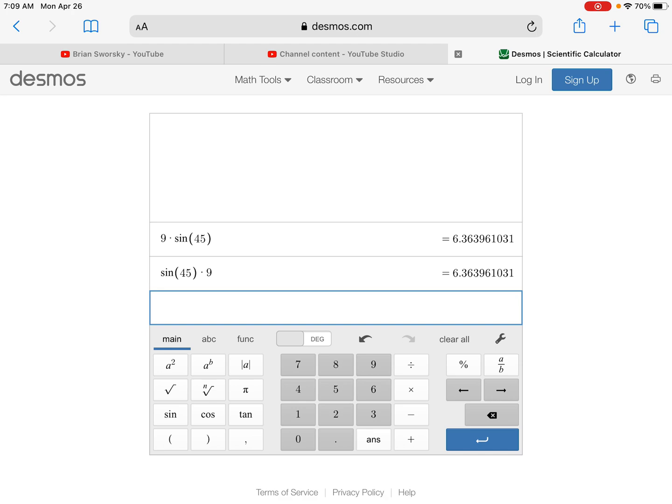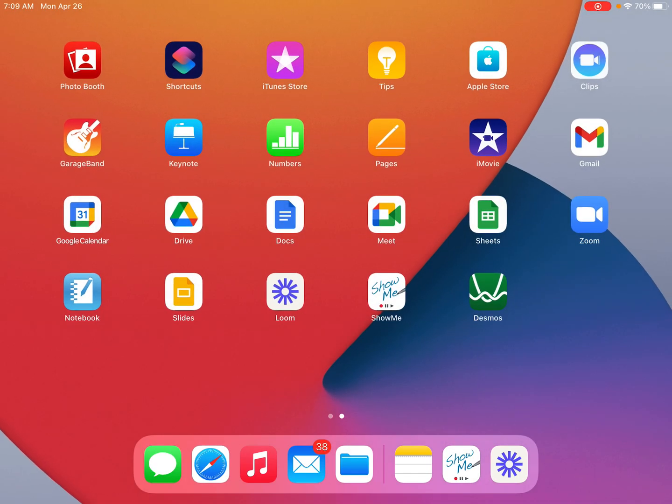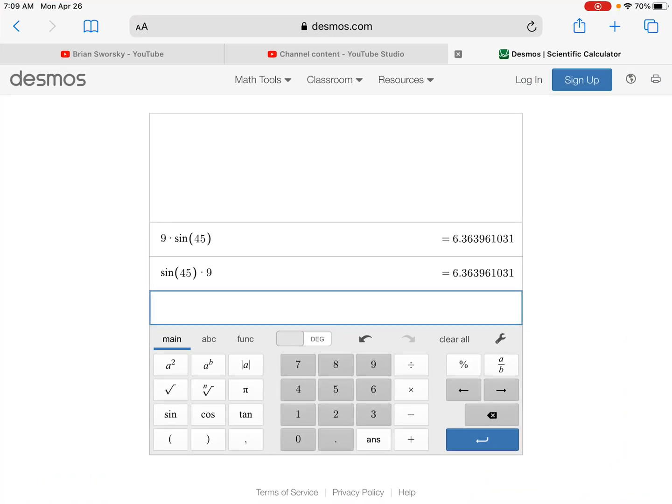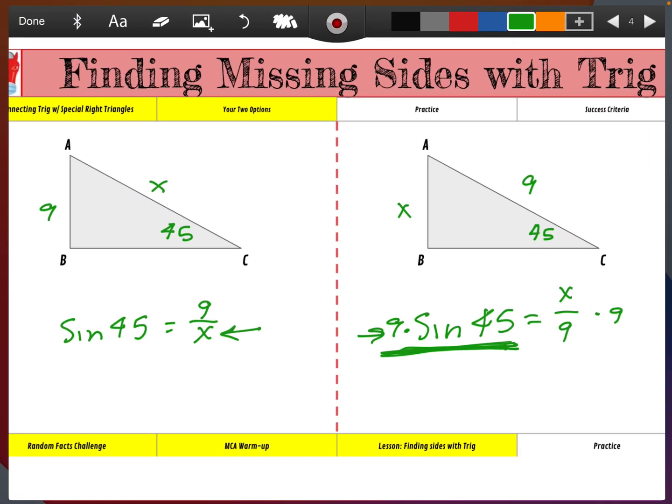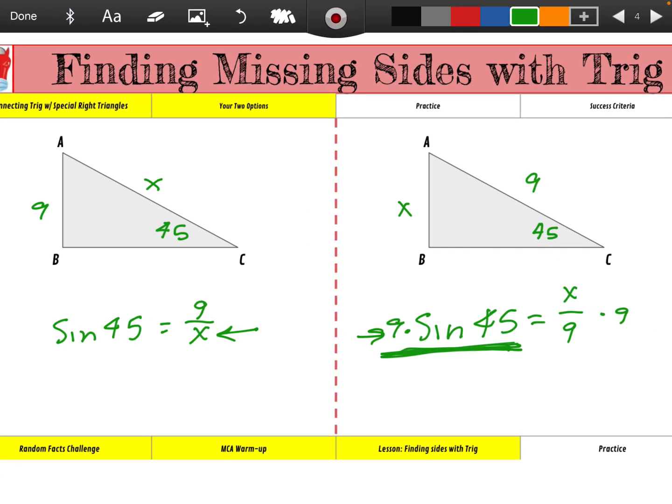All right. Back to the action. Nope, not that action. This one. Okay, so that's all I'm typing in, is sine 45 times 9. And all I'm telling my calculator is that I know that I want the ratio of opposite over hypotenuse for a 45-degree angle. There's only one side length that'll make that true. And that's what you're asking your calculator to pull up.